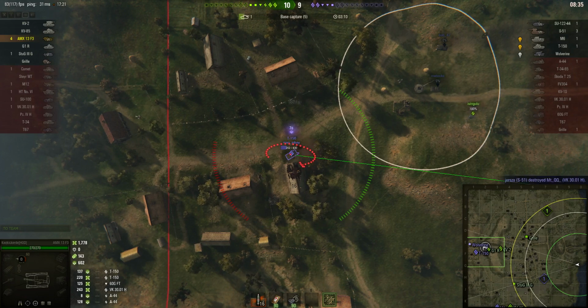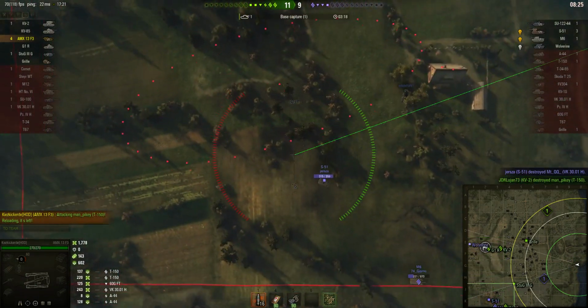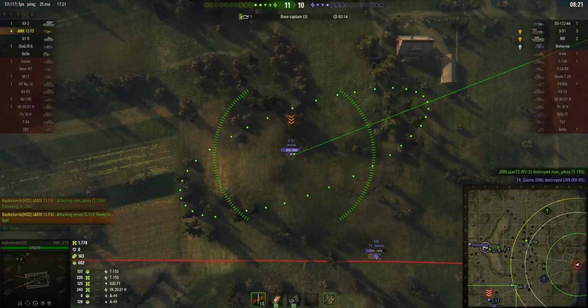And he's getting more stun assists going in on that T-150. That's coming from the other Arty, by the way, on his team. And the T-150's gone down. There's the S-51.